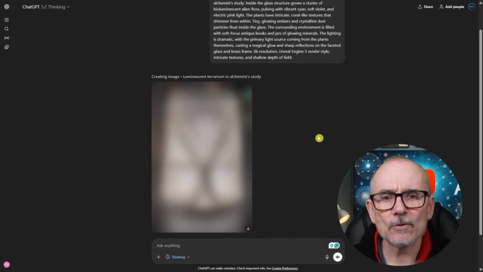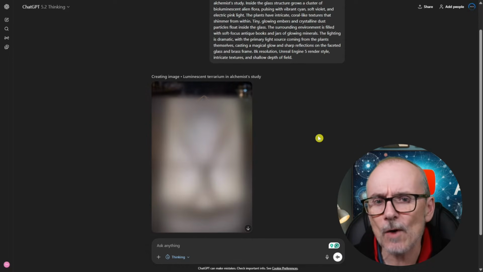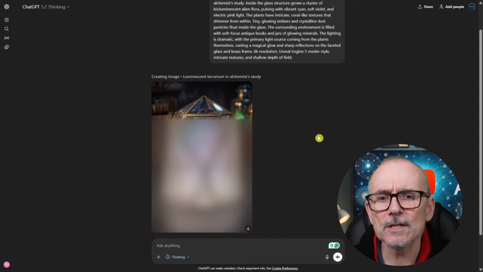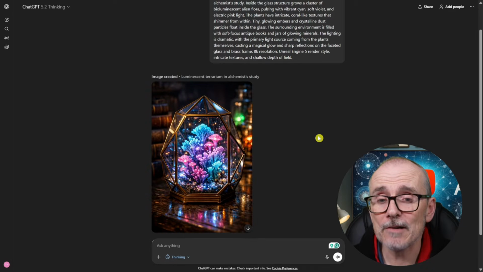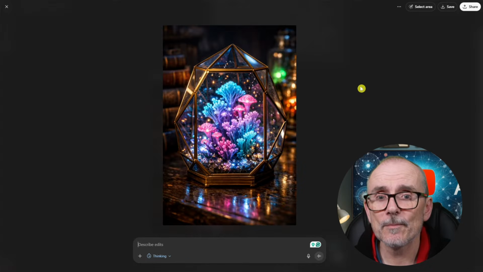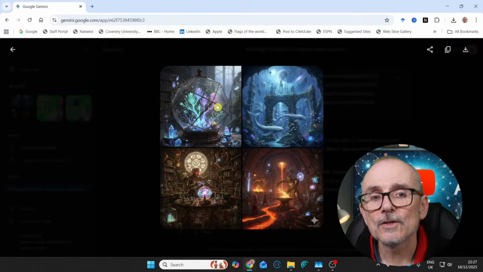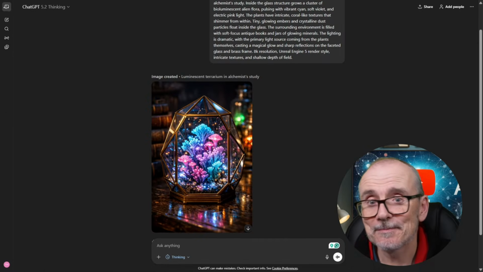I've also found that the images are crisp. It follows instructions really well. You can do editing in it. I'll show a bit of that in a moment. But here we go. Here's the beautiful image that it produced. Very, very cool. Blow that up. Let's just have a look at what Nano Banana produced. This one on the left is what Nano Banana produced. Let's look at some more.